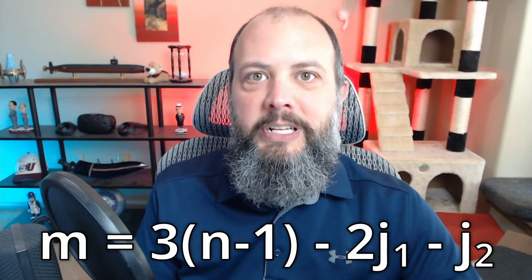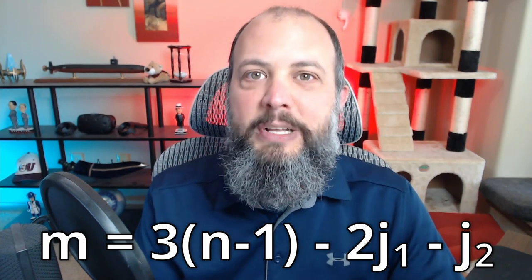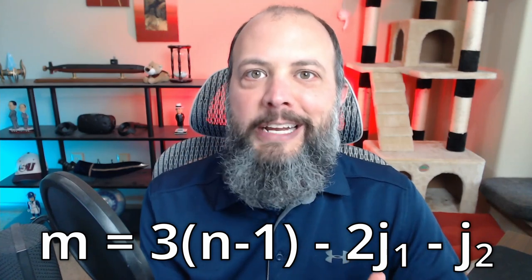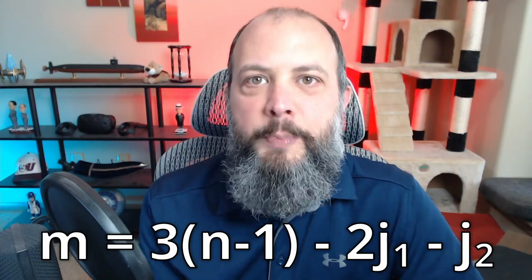And that's it. This is the whole mobility equation. But there's a lot of different types of joints and a lot of different ways that these joints can look. So just consider each joint individually. How many directions of motion does it restrict? Subtract that many from your mobility.